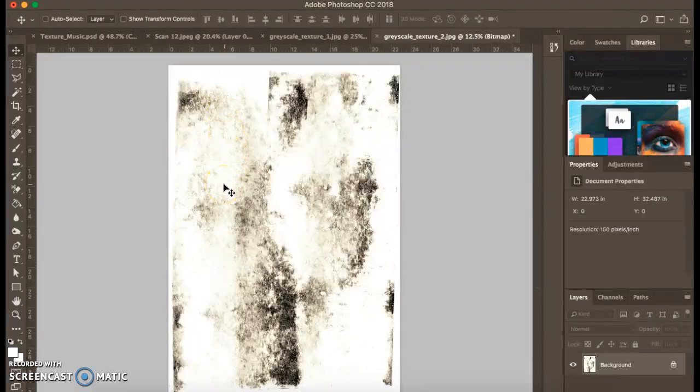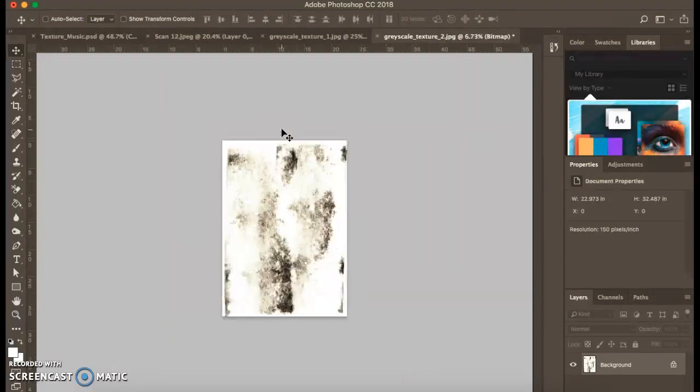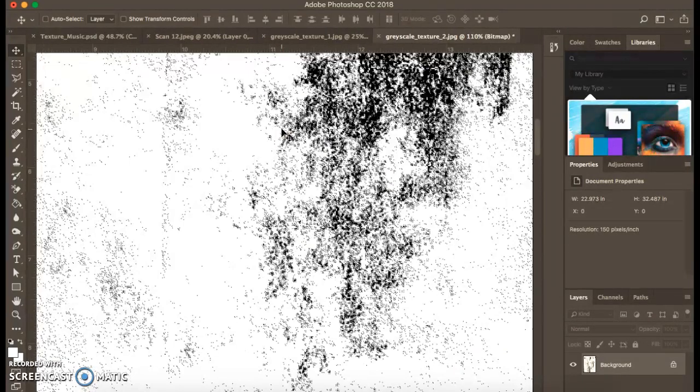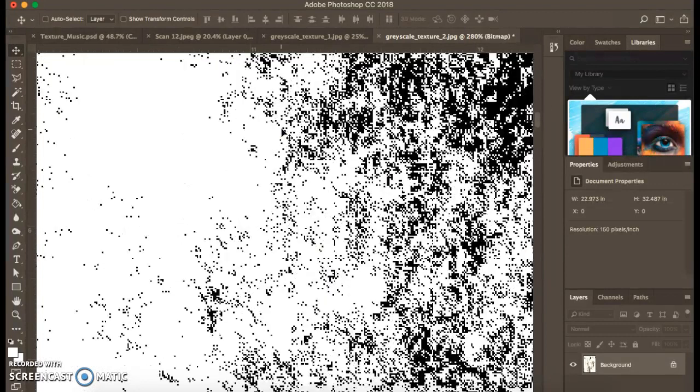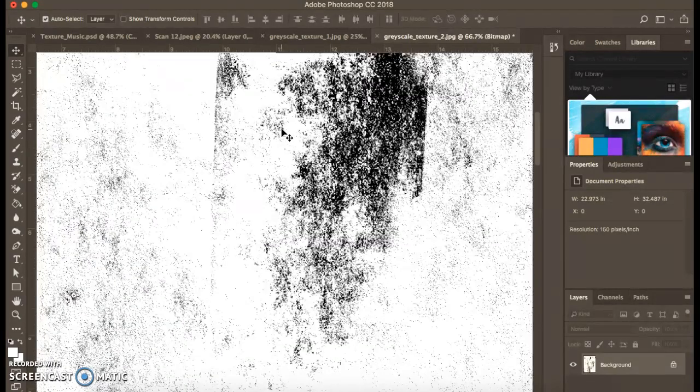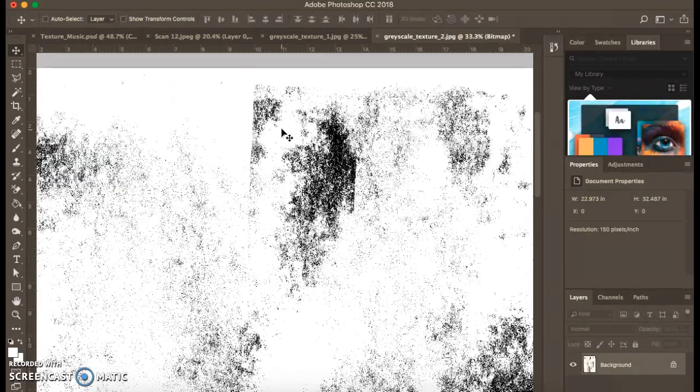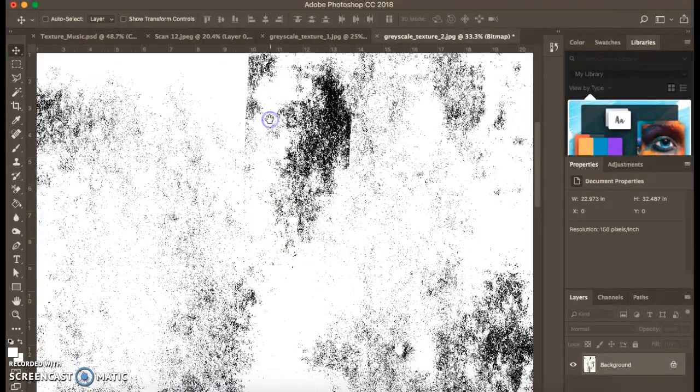And you'll notice that it went ahead and made some change for us that doesn't look very obvious right off the bat. But as you zoom in, you'll realize that it actually is breaking everything down into just individual pixels of just black and white. It loses all the grayscales that are in there. So what this does is it creates a really nice working file for us to be able to save this out as a bitmap, it's a much smaller size, and bring it into our work from there.